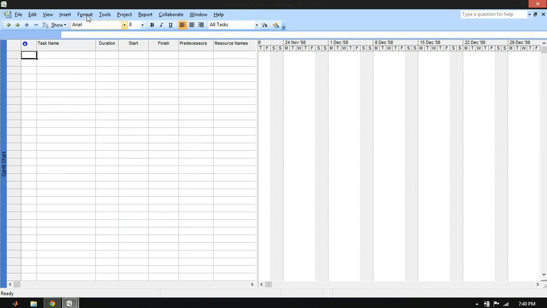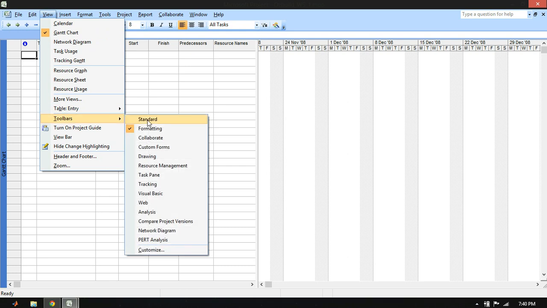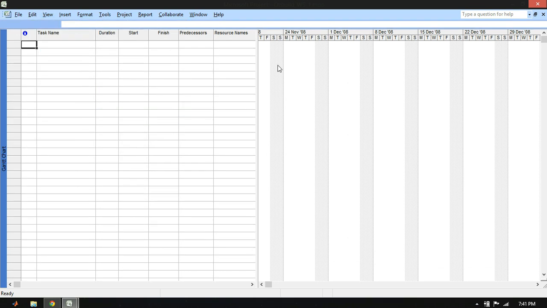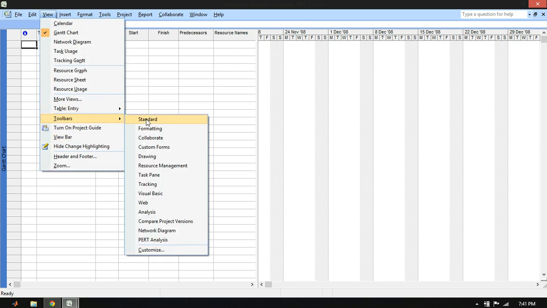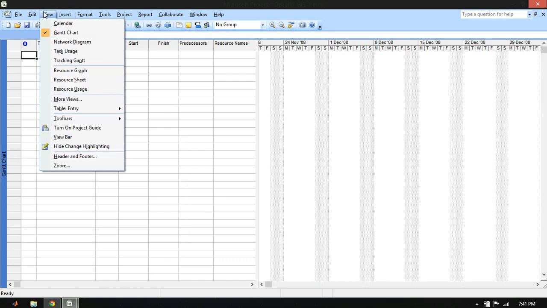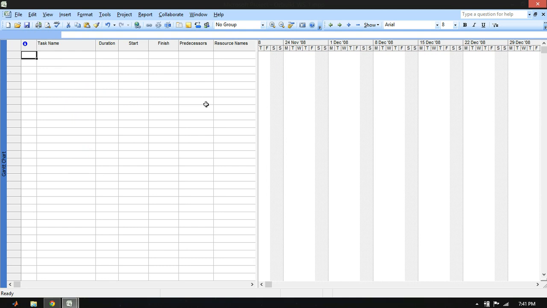Basically what it's saying is they want you to turn them off and turn them back on to see what's happened. As you can see on my screen now, all the toolbars are gone, but then let's go back and put them back in. So we'll keep those two back in. This is pretty much just getting us used to the system that we're using.